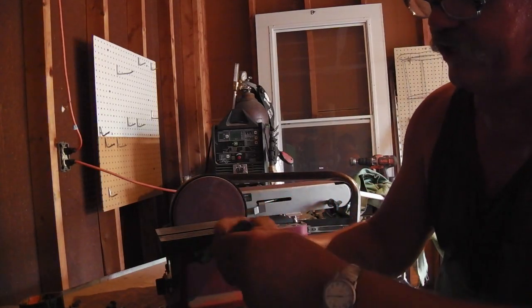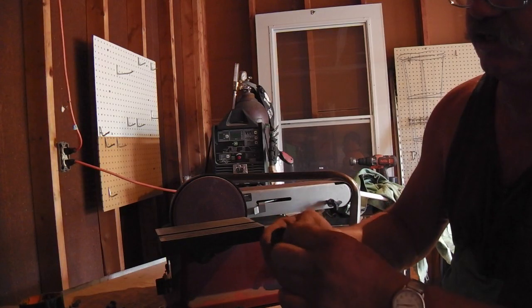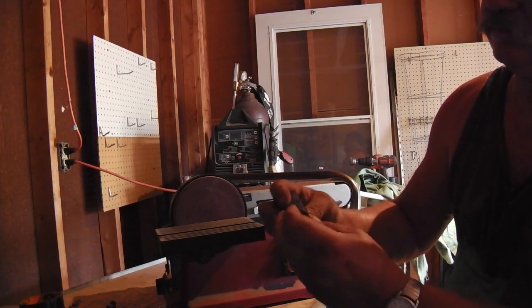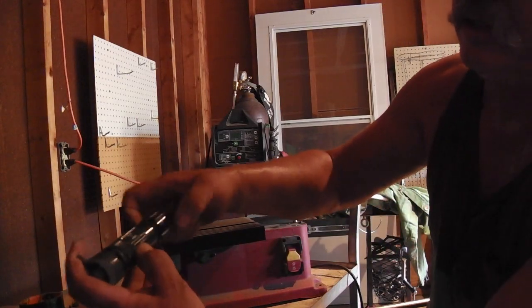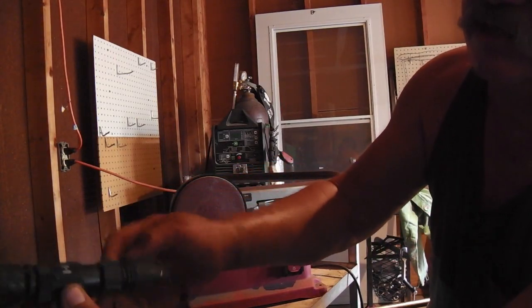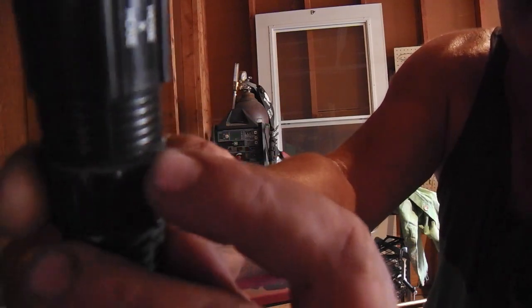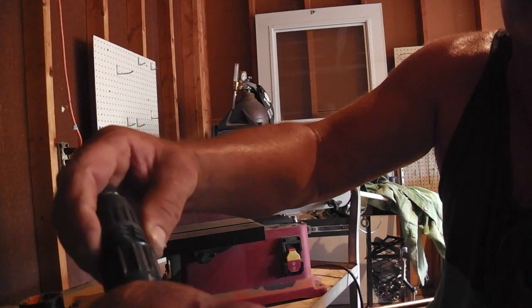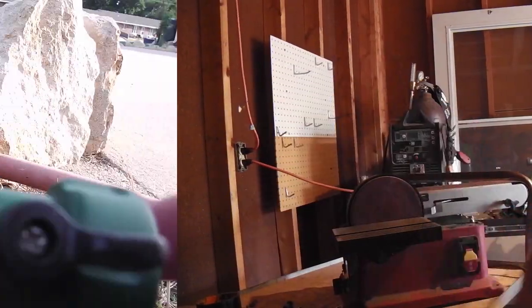It doesn't have to be perfectly square, but I think I came pretty close. Yeah, down to the nub. And then, as you'll see, it will have a gap up top here because it'll seat down. I can already feel it touching the washer before it gets near seating that area. So if you've got a gap there, then you know it's going to be leak free. It's tight, very tight, and no leaks. So that's all you've got to do.